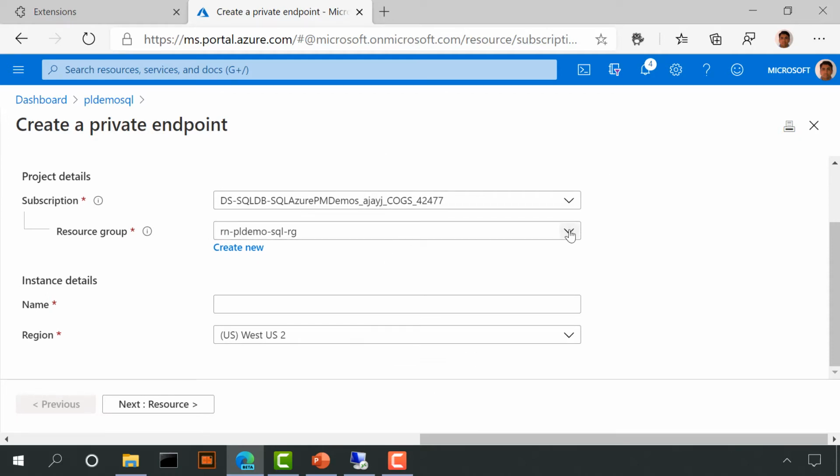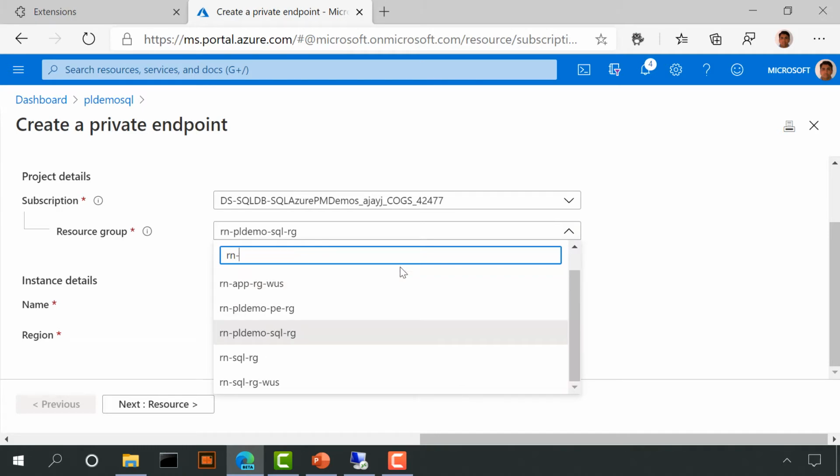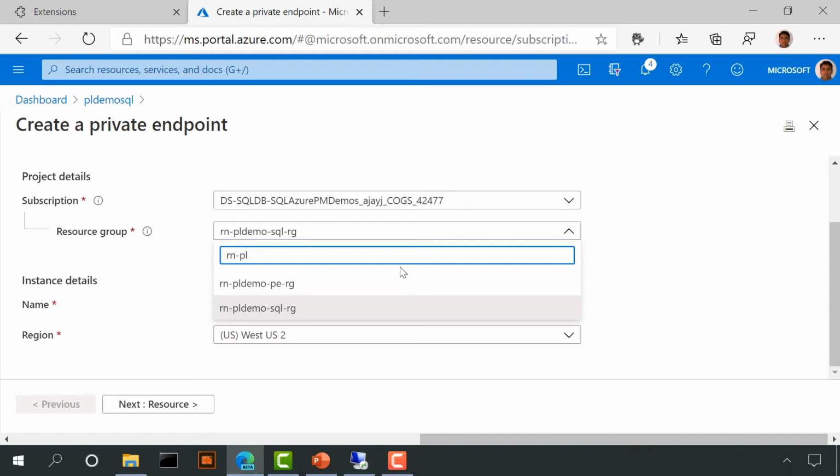The first thing you need to do is select the resource group where the private endpoint will be created. I know it needs to be in the same resource group.